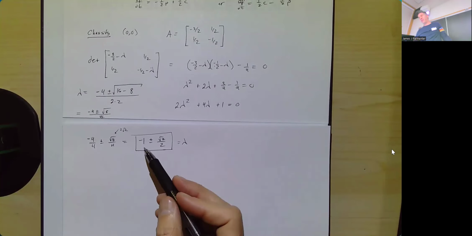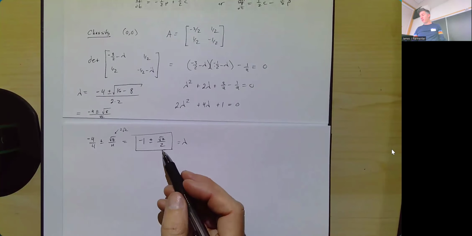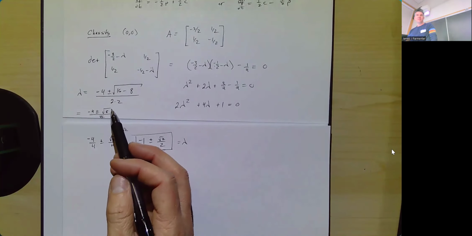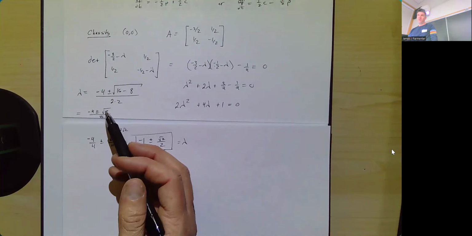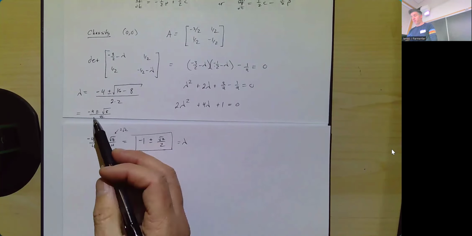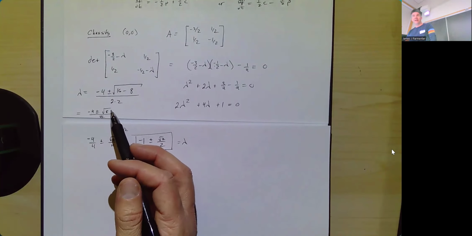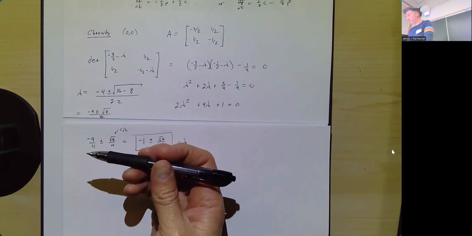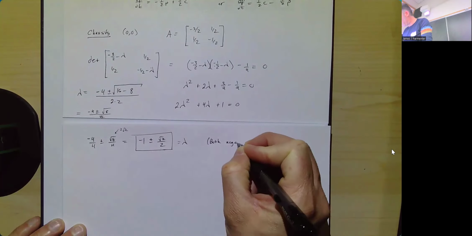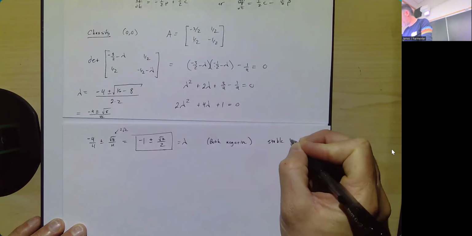Now, what about the negative 1 plus root 2 over 2? Well, it might be easier if we look over here. What about the negative 4 plus root 8? Is root 8 bigger than 4 or less than 4? Less. So negative 4 plus a number less than 4 is still negative. So they're both negative, which means we have what? Right, stable node. Or if you prefer, you can call it a sink.